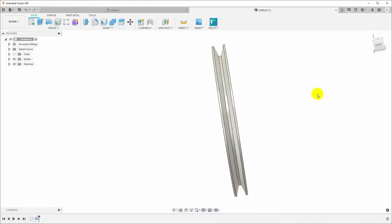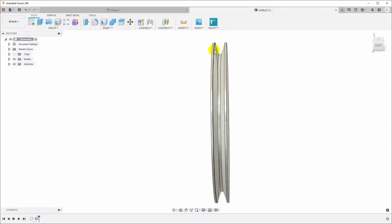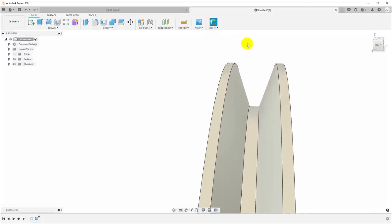But what we need to do is create a shop drawing that will then give us the ability to measure this groove as we're making it in the shop. Now, we could try in the shop to take this dimension across the top edge, or maybe the dimension across the bottom edge, and measure that. But since we don't have right angles, we don't have a really good way to measure it in the shop, like when it's on the lathe.